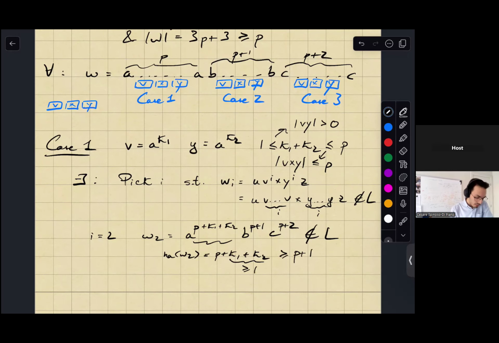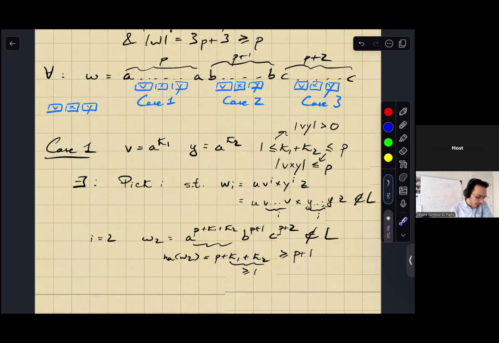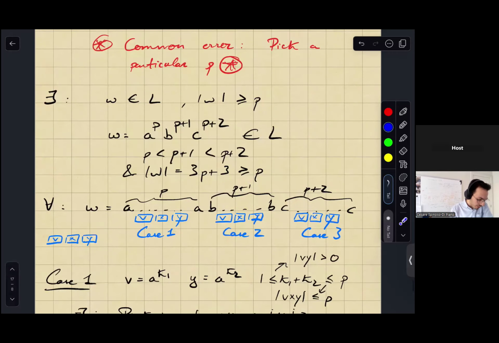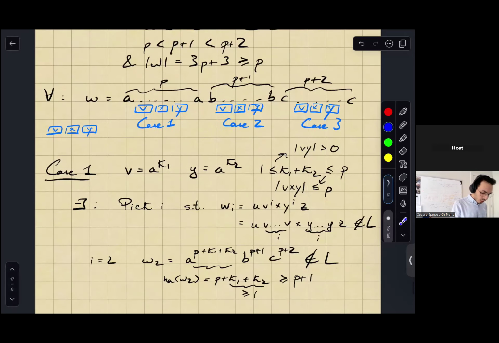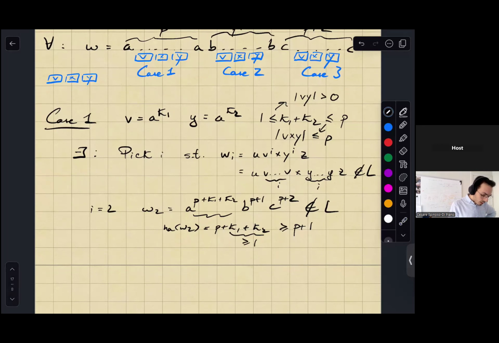That's already a break in the definition of L, because the definition of L tells me that the number of A's must be strictly less than J. If it was less than or equal, then I would probably need to pump with I equal to 3 or more, because then I would get a strictly greater number of A's in that case. So that completes case one.